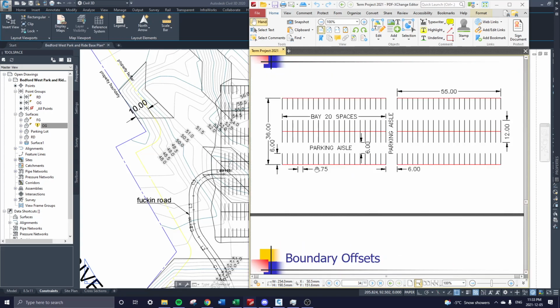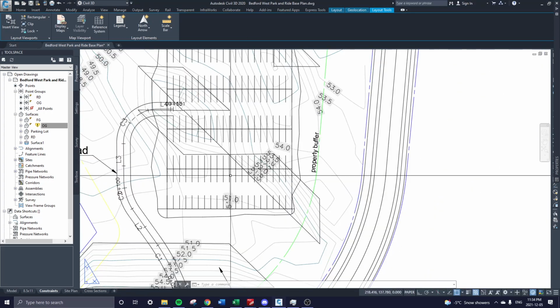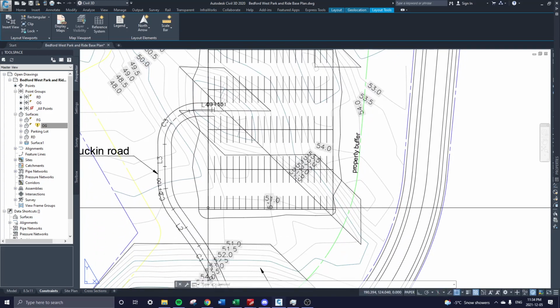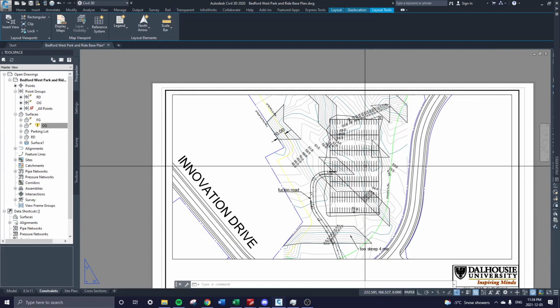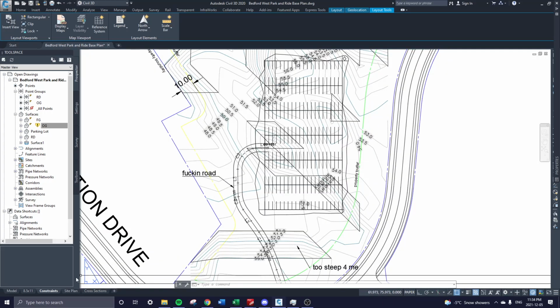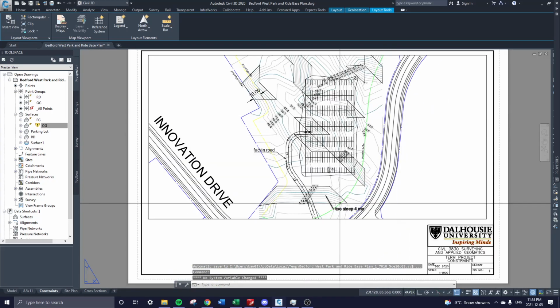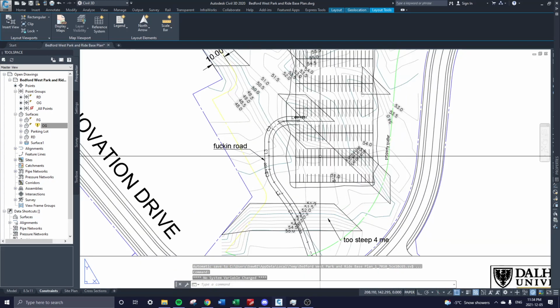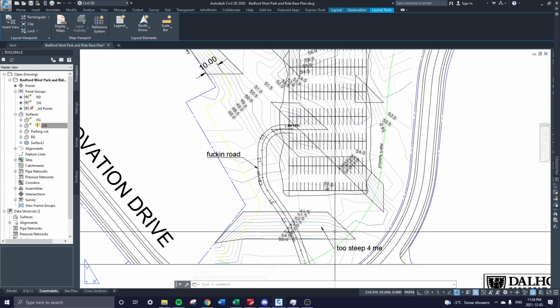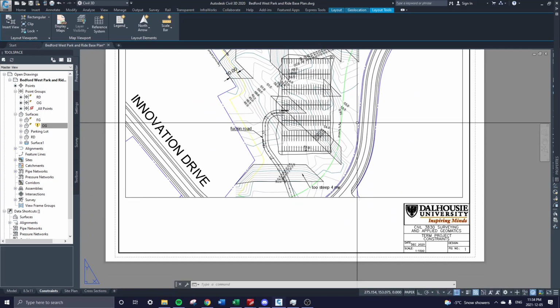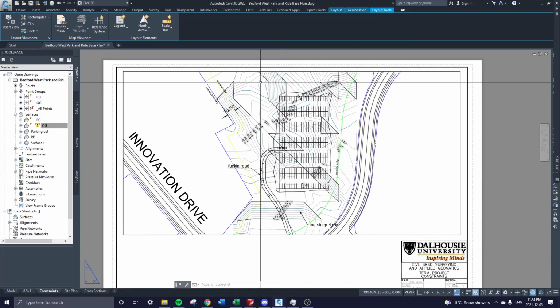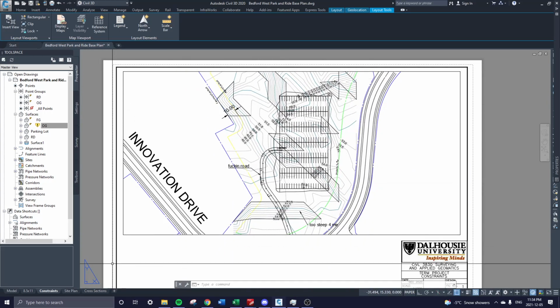Like, label the parking spaces. Oh, that'd be another good thing to add, by the way. Say, hey, each row is 20 spaces, and then maybe off to the side. Oh, but put it on your site plan. Don't put it on your constraints plan. You're probably only going to want this buffer, the slopes analysis, and the existing grade on your constraints plan.